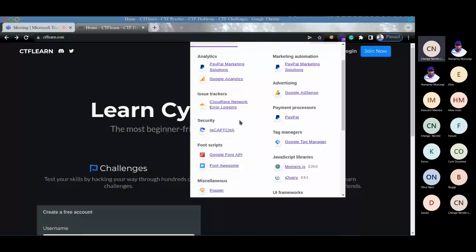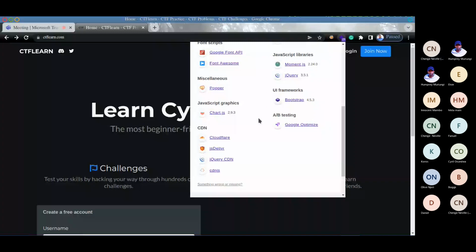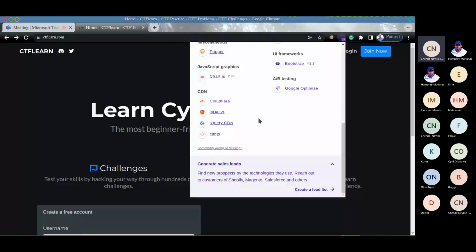There are also the fonts, some JavaScript libraries, and the UI framework. So this is so much information about this website that we can look at using Wappalyzer.